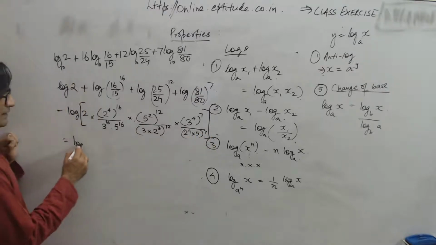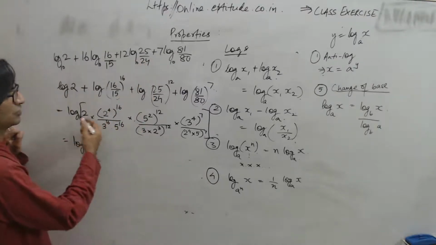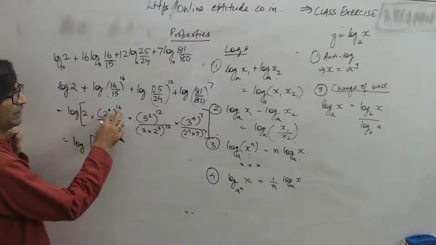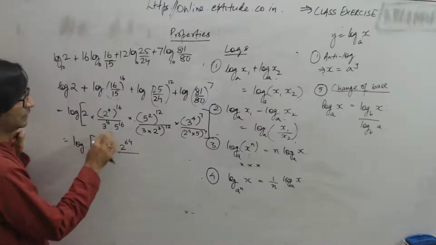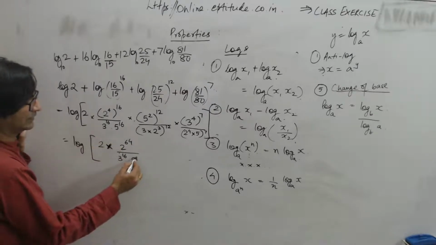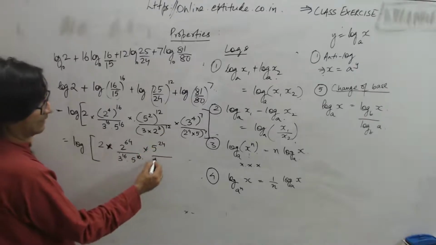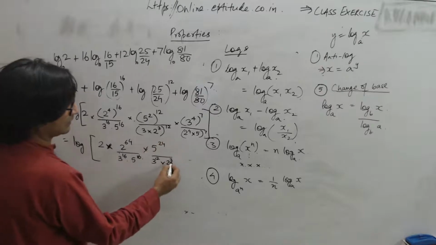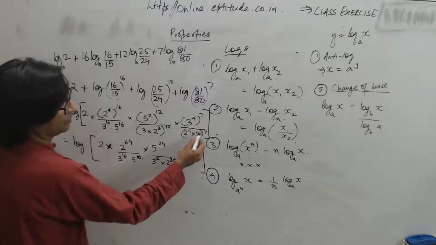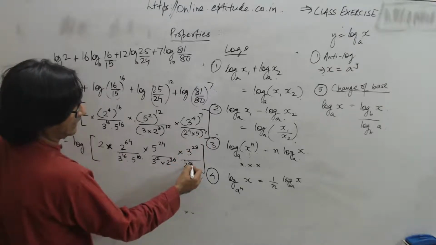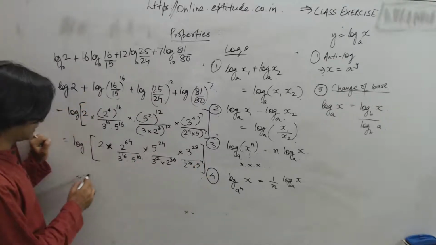So, it's a question that began as a logarithm but became one of exponents, right? Now use the property of exponents. First one, powers get multiplied. So 2 to the power 4 into 16, 64. This is 3 power 16 into 5 power 16. Here I have powers multiplied, 5 power 24 divided by 3 power 12 into 2 power 36, into 3 power 7 fours are 28, upon 2 power 28 into 5 power 7. So you can see that all of these terms contain 2's, 3's and 5's.